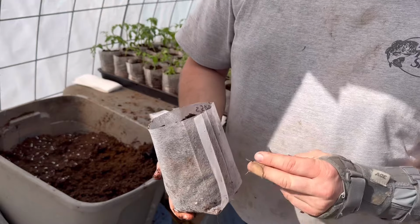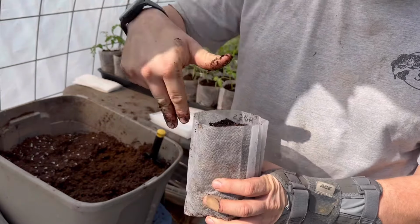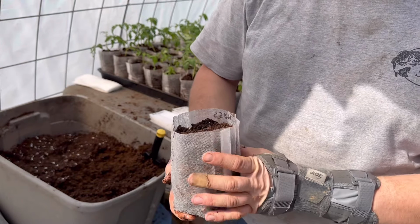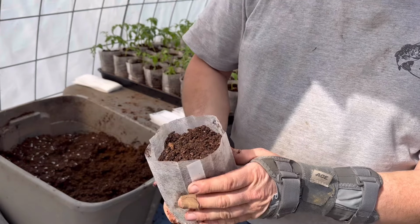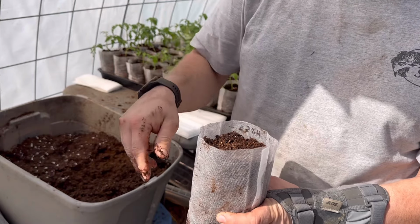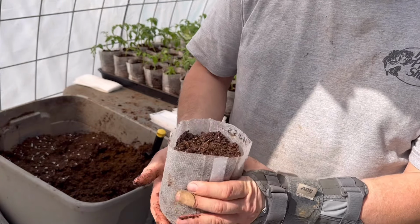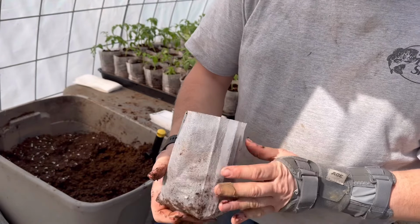And if you watch one of my last videos, the last time I transplanted my tomato plants, some of these I did cut down with scissors to get rid of this netting, to get rid of this nursery pot as much as possible, because I was kind of skeptical about it. But I don't think I'll need to do that this year. So if anybody's skeptical, they can just take scissors and cut as much of this can as they want to off of it. And that will kind of help ease any problems you might have, or ease your conscience on that.